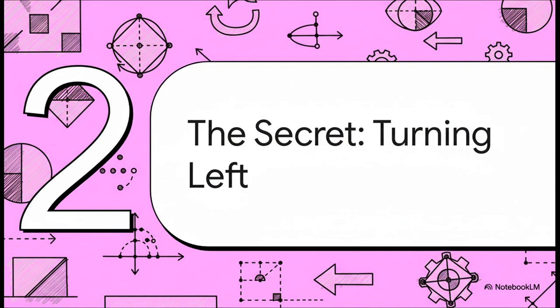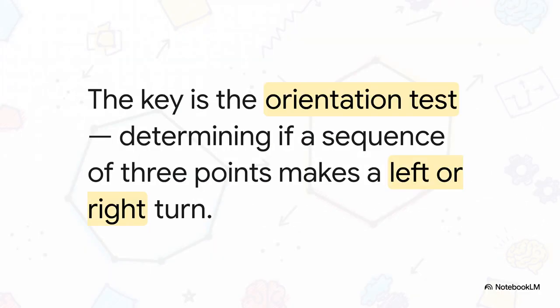Okay, so that's the what, but how do we get a computer to figure this out? I mean, it can't exactly use a physical rubber band. Well, it turns out the secret, the key to both algorithms we're going to look at, is answering one really simple geometric question. And that question is all about direction. The whole process hinges on what we call an orientation test. Imagine you're walking along the edge of this shape you're building from one point to the next. To get to the next potential point, do you have to make a left turn or a right turn? That simple decision, left or right, is going to guide every single move our algorithms make.